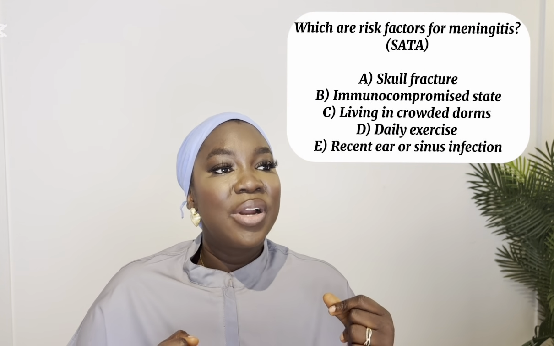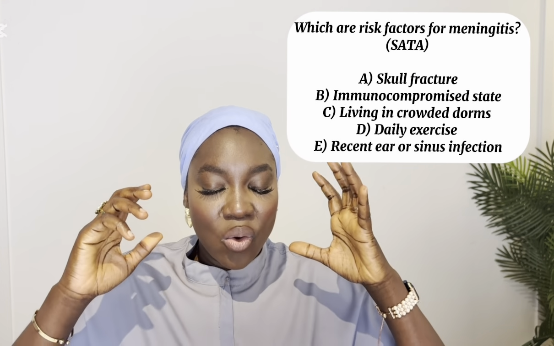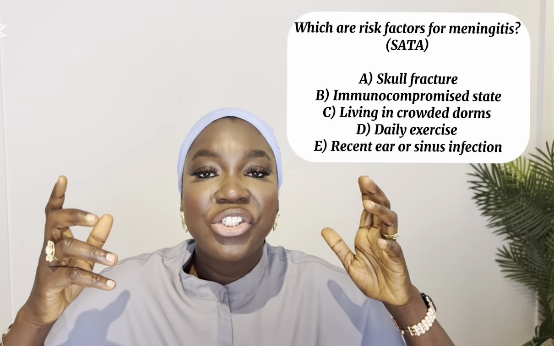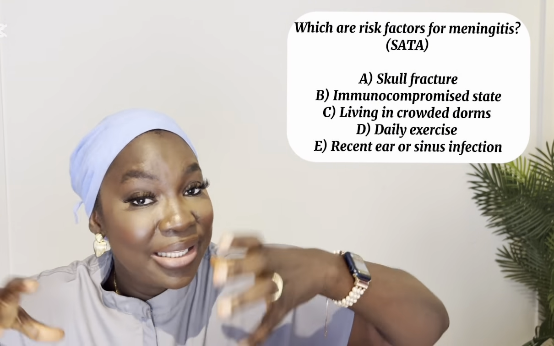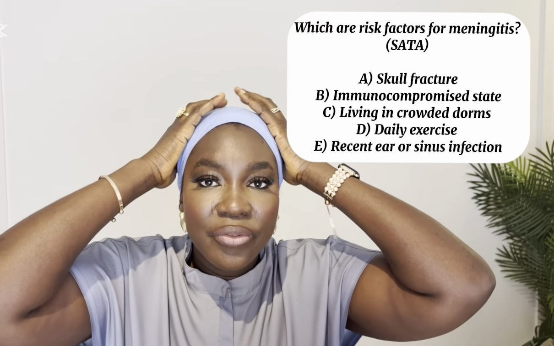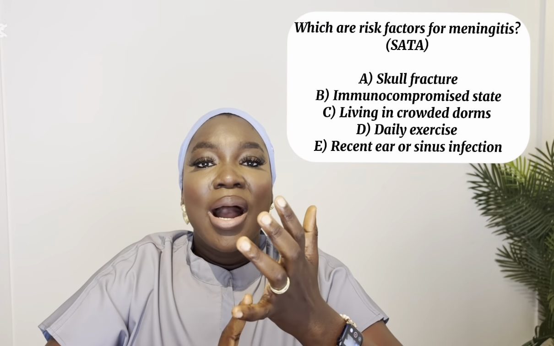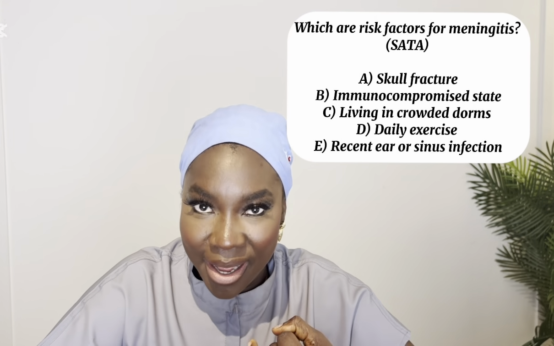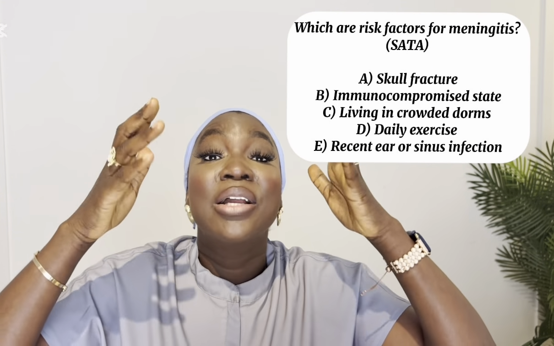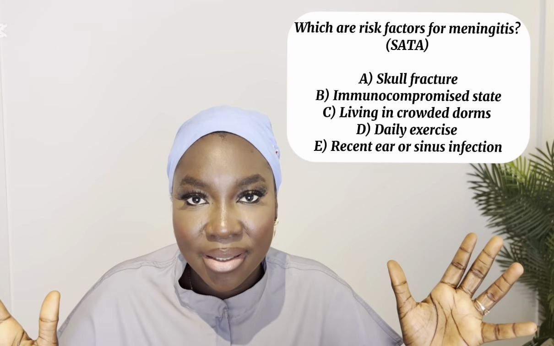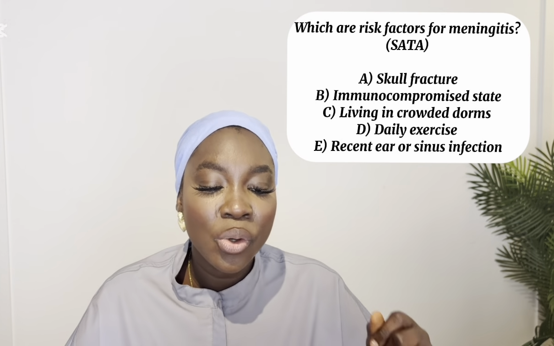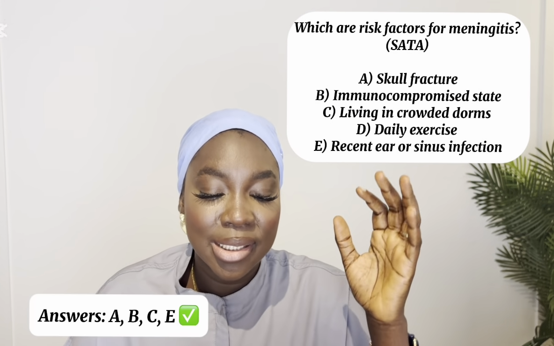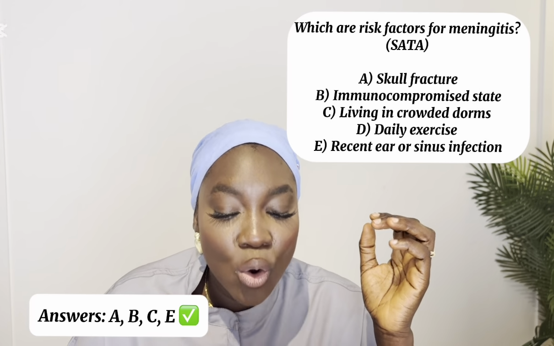This is an example of nearby infection. Now, if you have ear infection or sinus infection, the organism that causes the infection, either bacteria or different types of viruses, can travel. Now they can cross the blood-brain barrier, get to the meninges, invade it, and cause inflammation and all of those symptoms you see. So this is actually true. Okay, so our right answers are A, B, C, E. Only D is wrong. Okay, now let's move on.